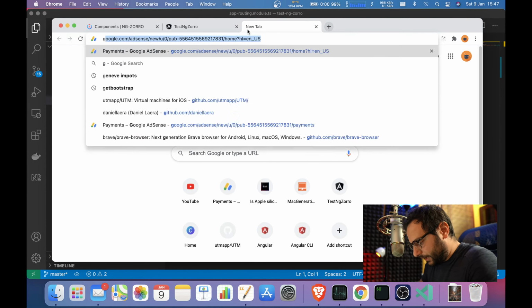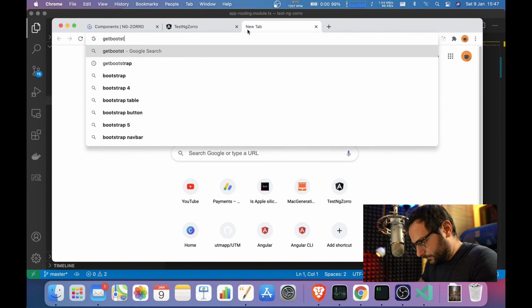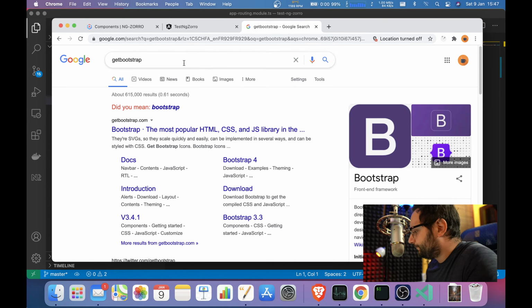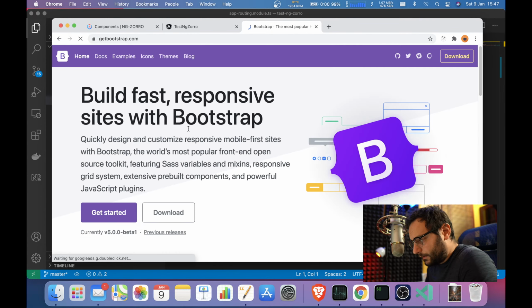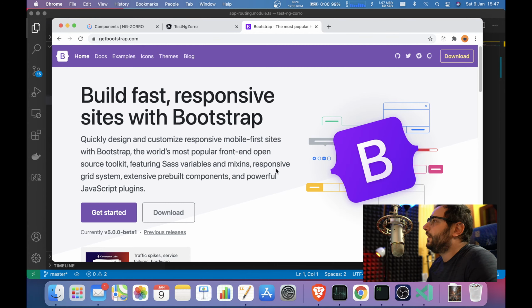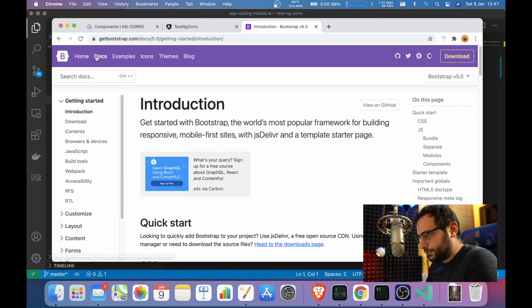I think they're on version 5, and I like it, but you don't have a lot of components like PrimeNG has, or components like Semantic UI or Nebular or NG Zorro.